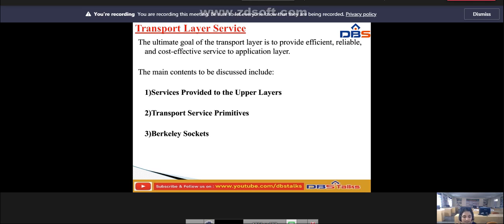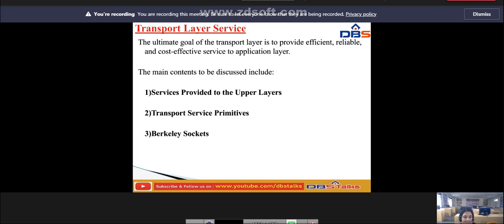Okay. So these are the different entities available in the transport layer service. In this transport layer service we are using the TPDU. It is mainly used for the transmission process. TPDU is nothing but the transport protocol data unit.